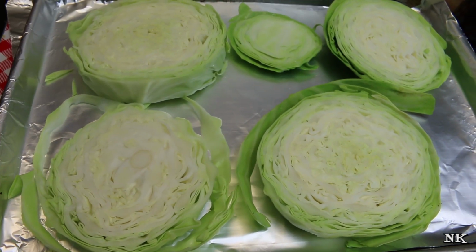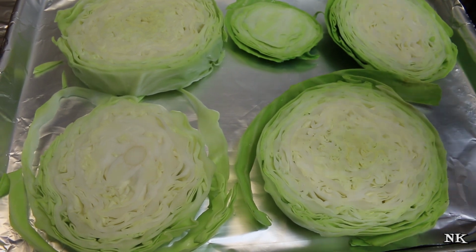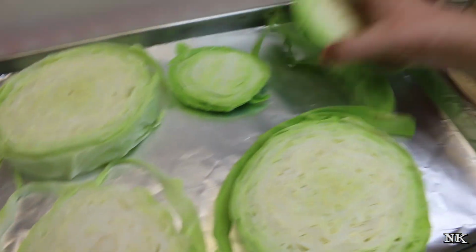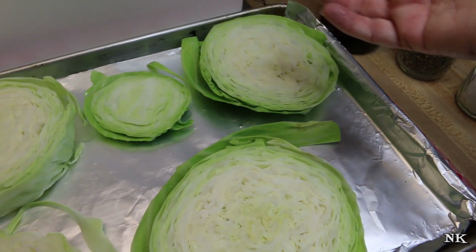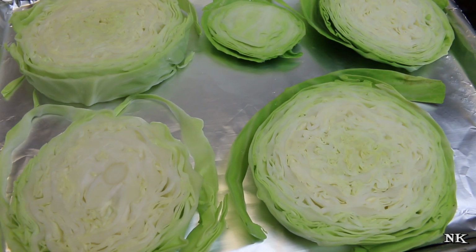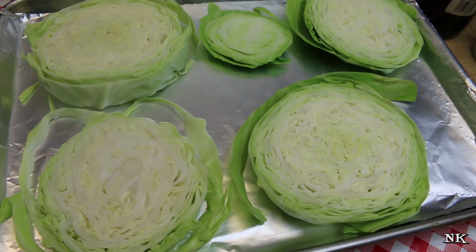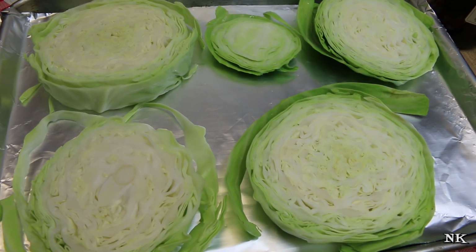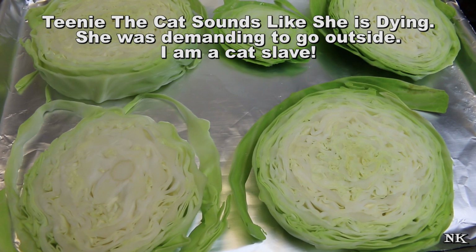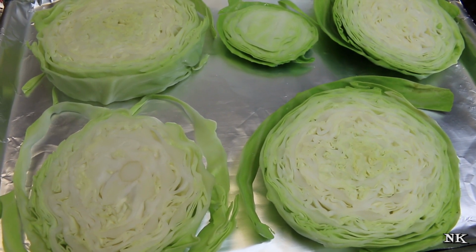So I've preheated my oven to 375 degrees. I got a small head of cabbage, and you can see I've just sliced it in about 1 inch thickness, depending. It's not rocket science, so don't worry about it. Just cut into pieces. It can be kind of scary to slice a cabbage like that, especially if you're not good with your knife. It's even scary for me, and I've been using a knife for a long time. So just take your time and run it along and rotate the cabbage until you can cut through the center, and it should be fine.